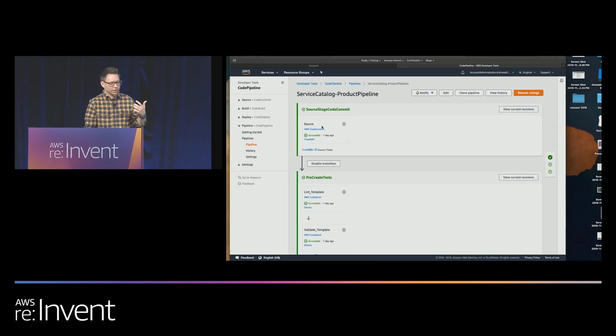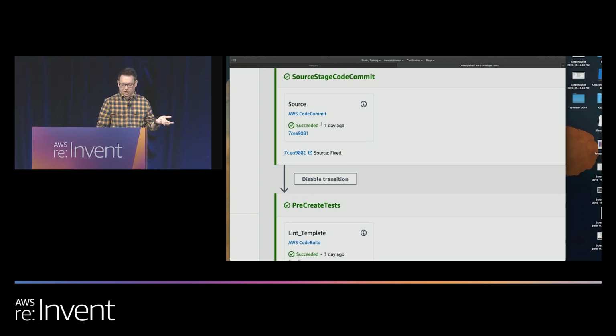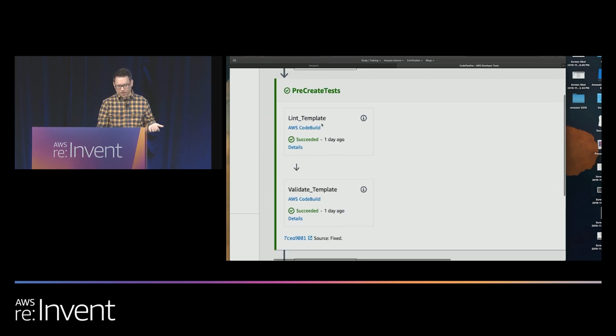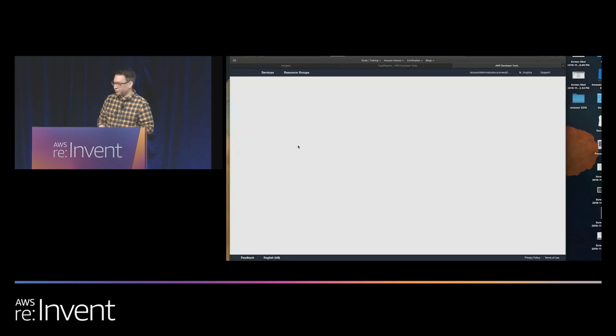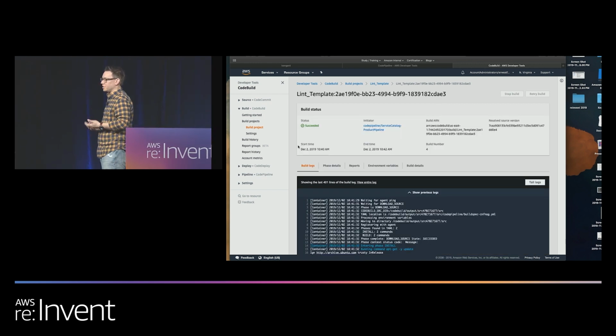As I mentioned, the first thing it's going to do is watch this code repository, whether it's CodeCommit or whatever we're going to look at, right? Catch a commit change that's happened to that branch that we're monitoring. And then as soon as it picks up that change, we're going to start some tests. So in this case, the first test I'm running is a simple test that's going to look for linting errors and schema validation errors.